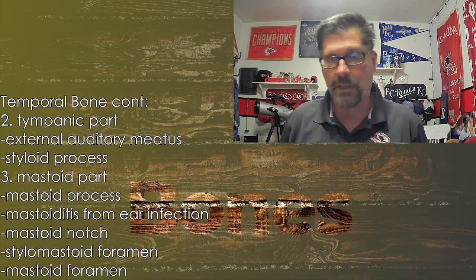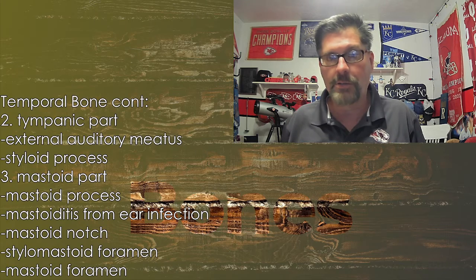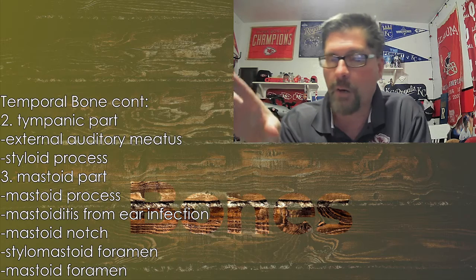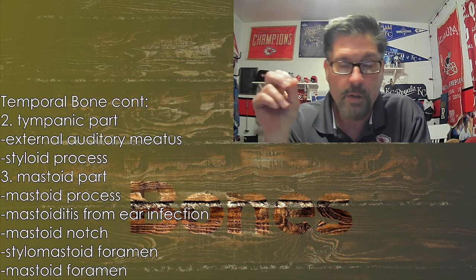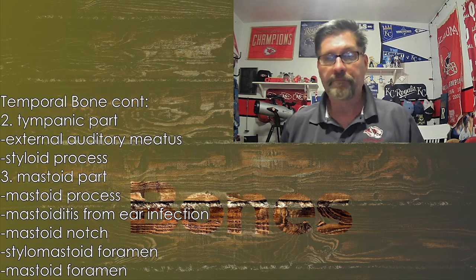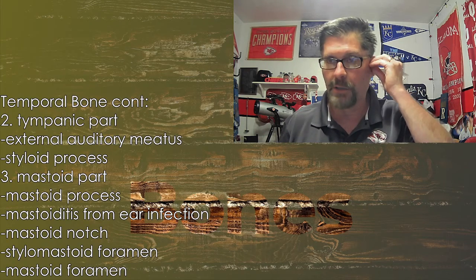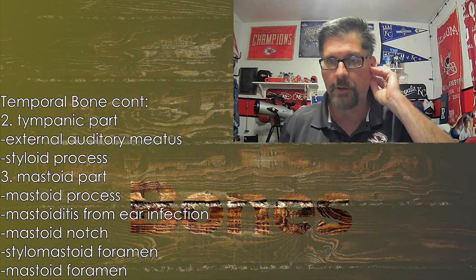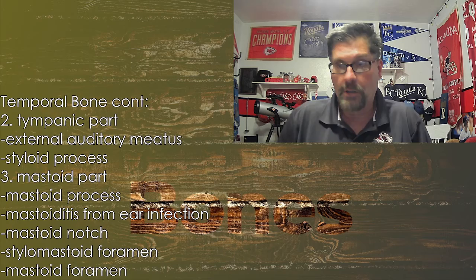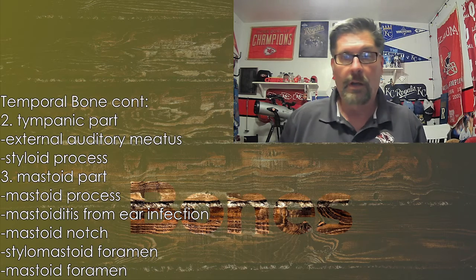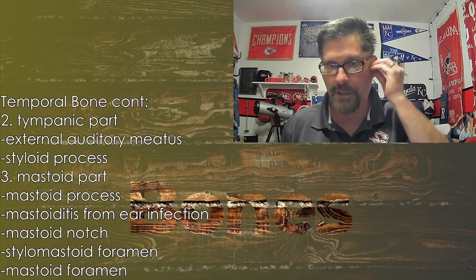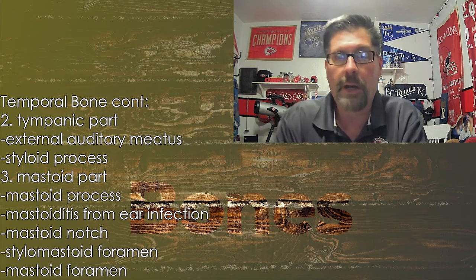And you can see that. You get the mastoid and the mastoid process. Again, if you see the word process, it's a reference to an extension of a bone that is then sutured or fused or a part of another bone. And of course, the mastoid process is the inner ear part. When a little child gets an ear infection, or it can be an adult as well, mastoiditis happens in that mastoid process, those cavities back in there.